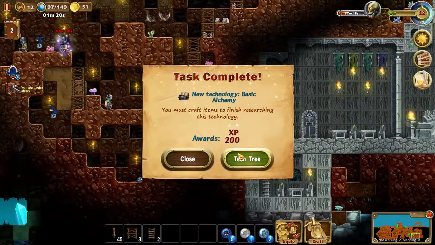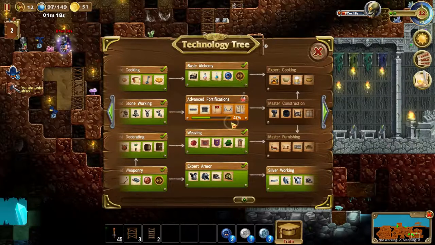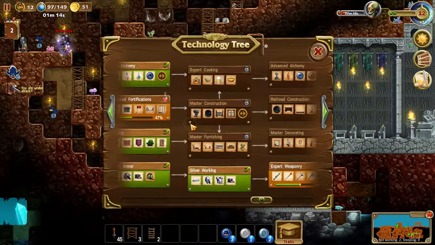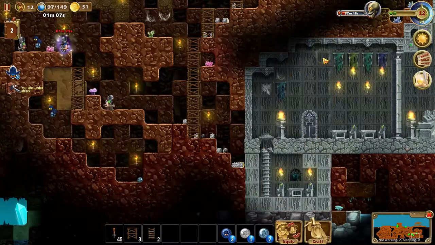Oh, test complete. Hold up. All right. Now we just need the advanced fortifications to progress to master construction. And we get these heavy shooting towers and, ooh, all that good stuff. All right. I'm going to edit here.